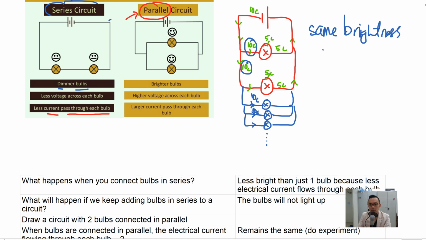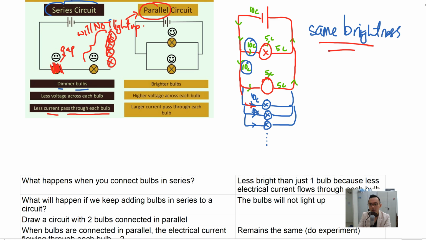That's good. And there's one more advantage which I will talk about later, which is that if one bulb blows, so let's say this bulb blows, boom, all right, blow. So the other bulbs will still light up. Because the electricity can still travel through this wire down to this wire and go through this light bulb, so the other bulbs can still light up. But whereas for a series circuit, if this bulb blows, boom, there's no more bulb, this becomes a gap, and all the other bulbs here, all of them will not light up.